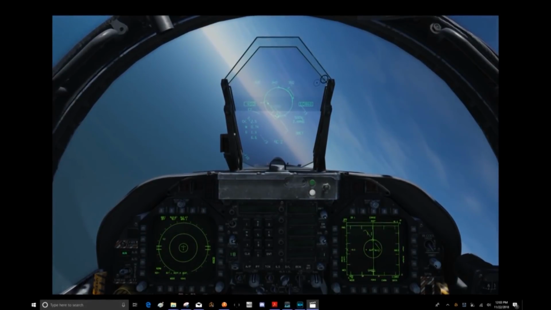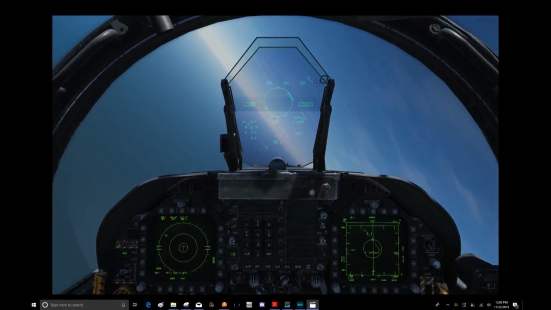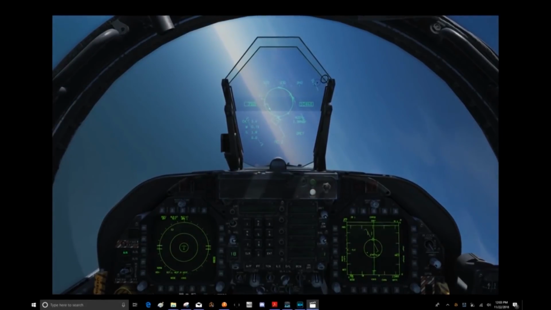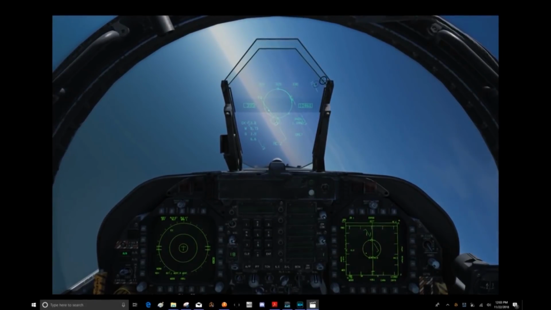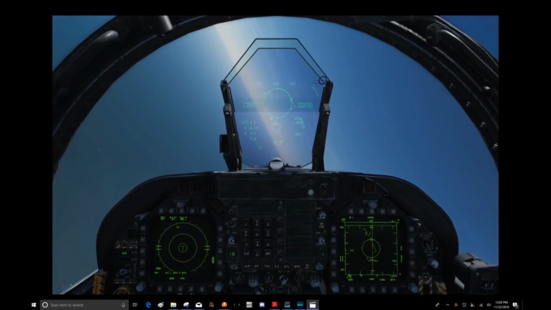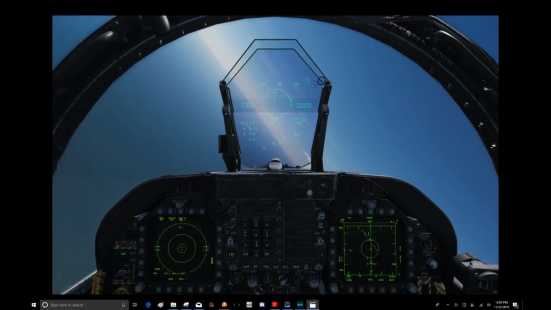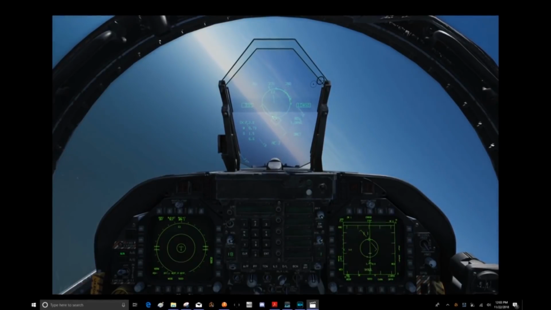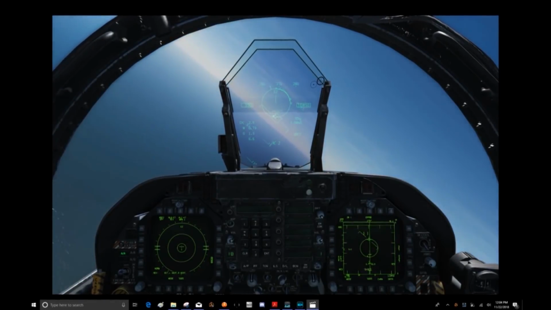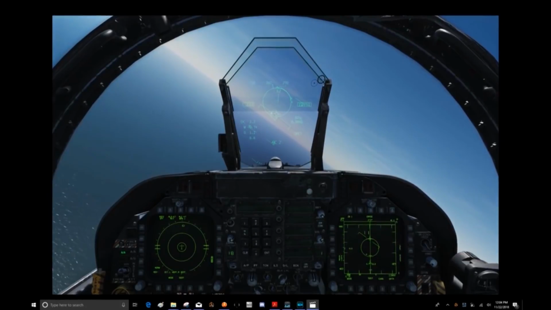But another way where this is really useful is joining up with tankers or friendly formations. How many times have you found yourself doing a head-to-head pass with a tanker only to have to do a 180 and chase it down? Well, knowing proper intercept geometry, there's really not going to be any excuse for that anymore. This is a great way to roll out behind a tanker as well.